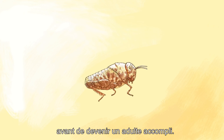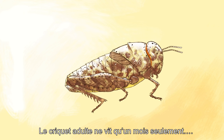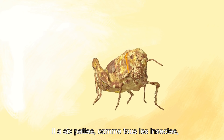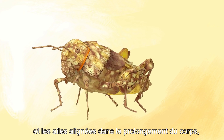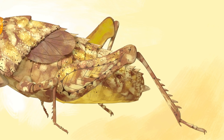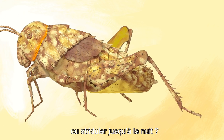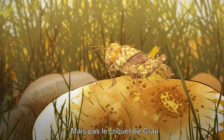It molts five times before becoming a fully-fledged adult. The adult grasshopper lives for about one month — that is, if it's not swallowed first. It has six legs, like all insects, and its wings are aligned in extension to its body, as on other orthopterans. Look at these magnificent hind legs, long and tapered. Aren't they perfect for bounding across mountains or stridulating until nightfall? That's what most grasshoppers do, at least. But not the cold plain grasshopper — this one is an original.